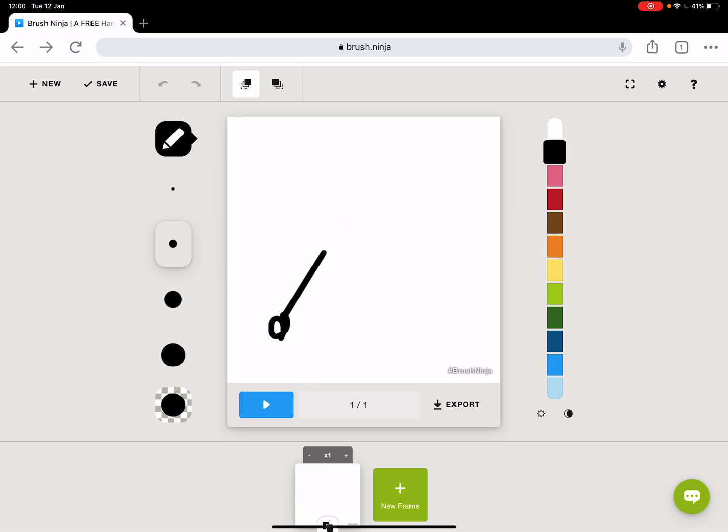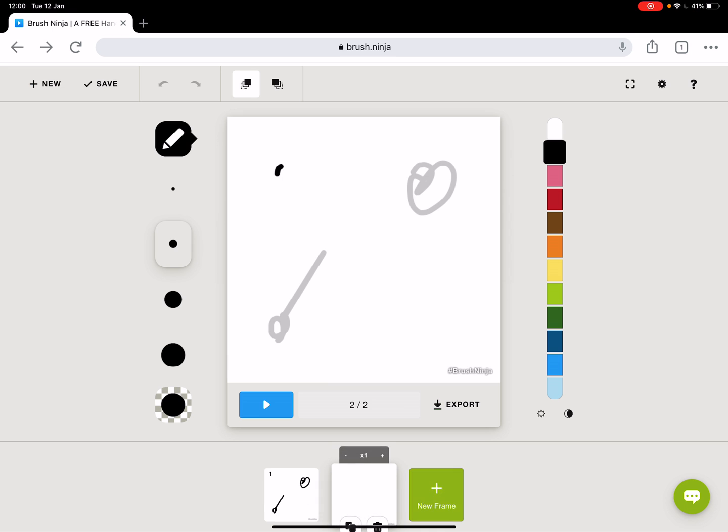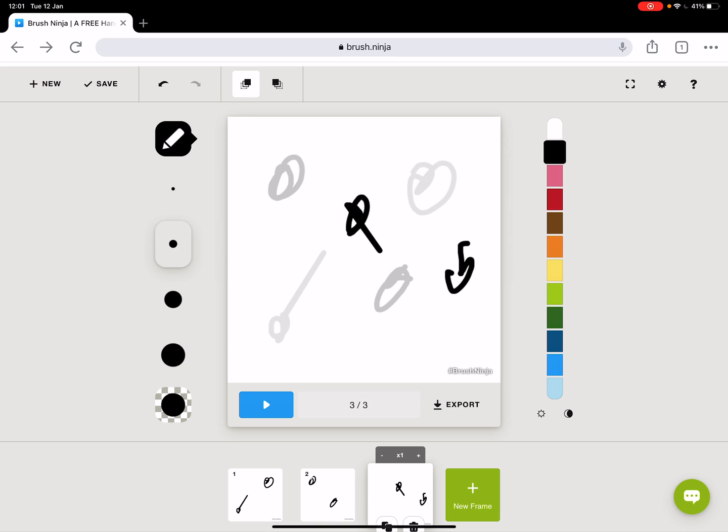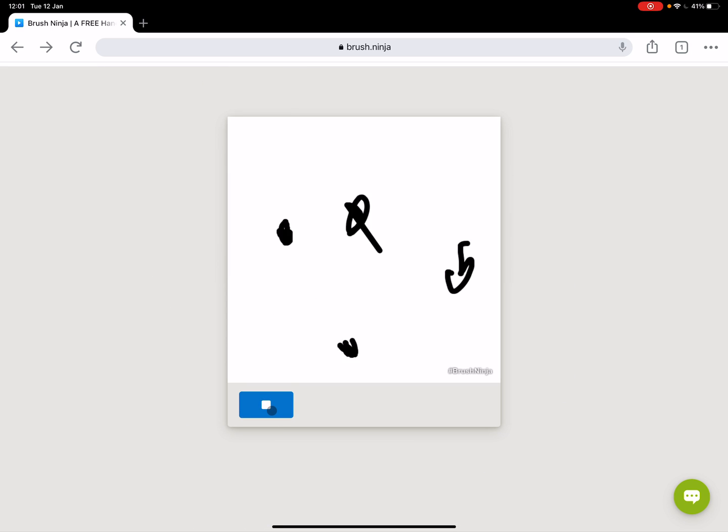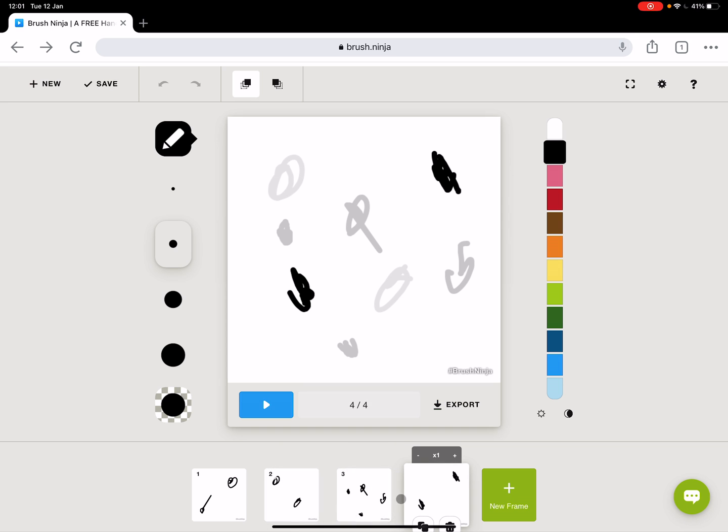So the first thing I'd like you guys to do is just to draw some lines, make a new frame, come down here, make a new frame, drawing it, enable onion skinning for the frame behind. We won't do the frame ahead for now, and we'll go new frame, 4 frames is plenty, and then hit play, and see that you've got an animation, okay? Your stuff's bouncing around on the screen. Now we're not seeing things like moving or coming alive at the moment, but what we are seeing is different pictures, 4 different pictures in fact, being played one after the other. All right, so that's your first challenge.